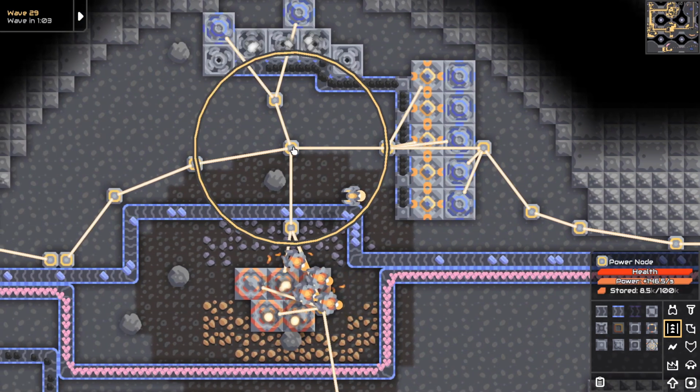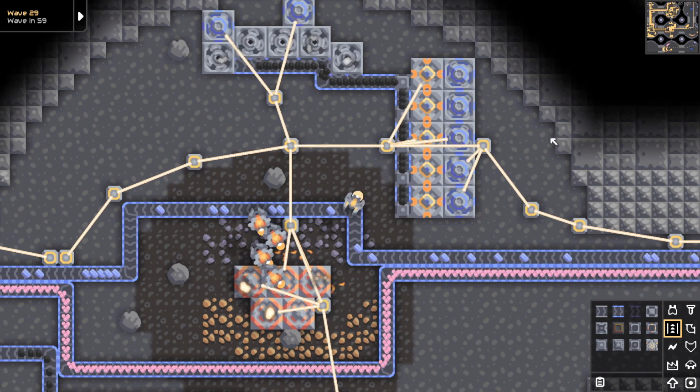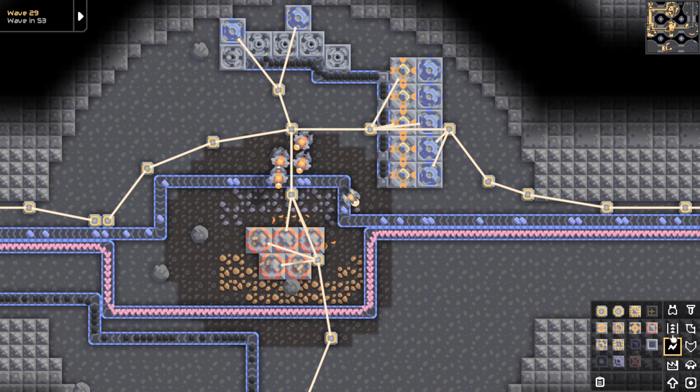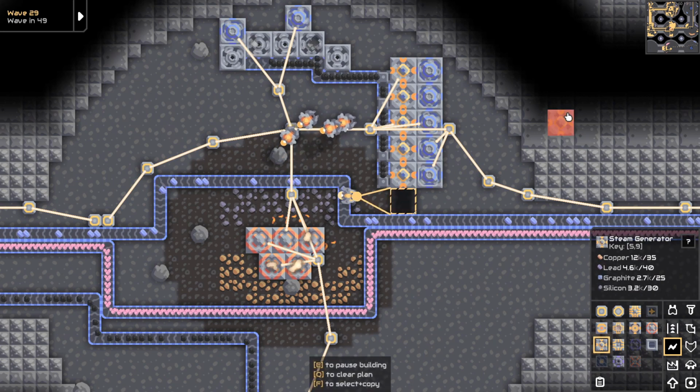Yeah, we're actually in surplus power now. We are going to have to worry about actually getting good, legit power set up. Oh, I can actually build another one, it looks like. Well, if I can, I will, because it's free power.